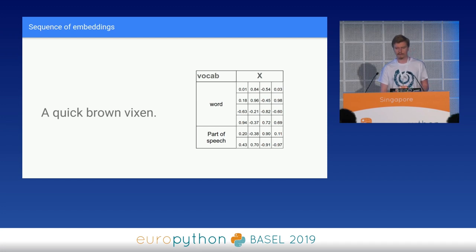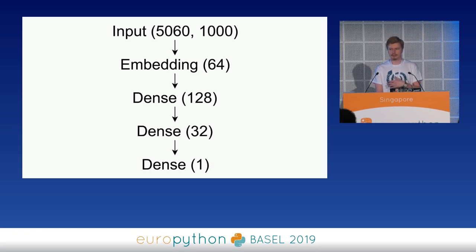Another way of representing these features, like we had this sparse representation of matrices, is a dense representation. To each word, we assign a much smaller vector, not only one-hot values, but a whole range from -1 to 1 usually, and usually this vector will have a length of 1, because then we can calculate cosine similarity easier and better. And here I also created embeddings for the words, and then for the parts of speech, another model. Why 5060 input? Because we have 5000 words and about 60 possible parts of speech from spaCy.